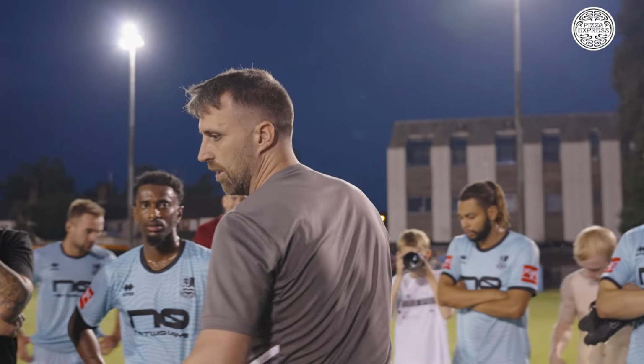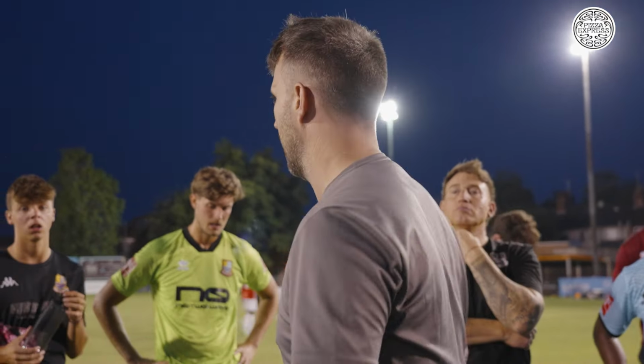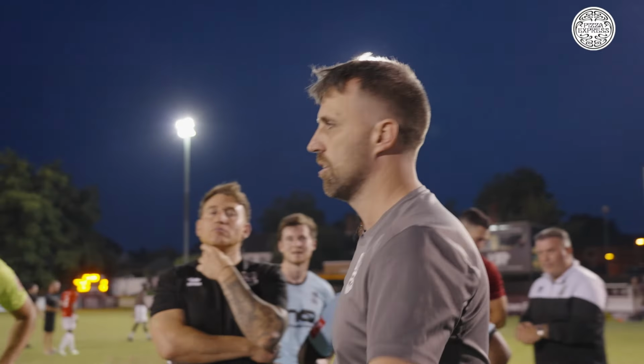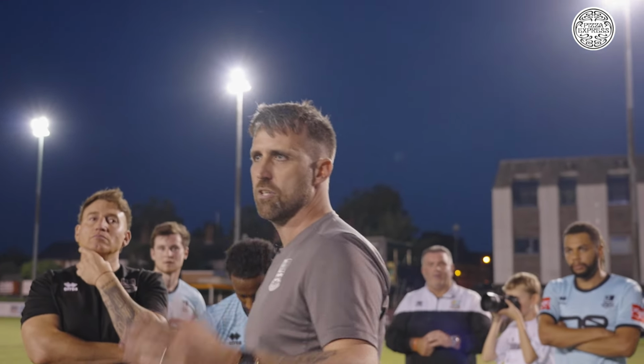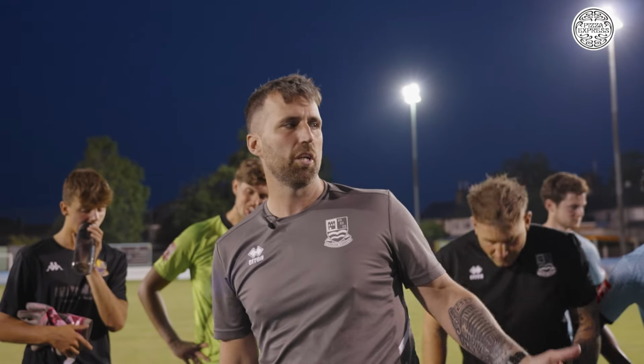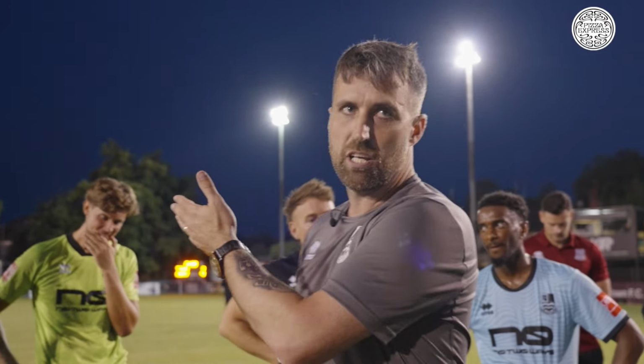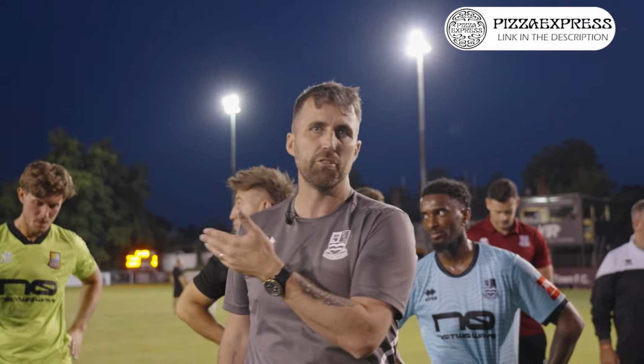Thursday we train. Difficult one tonight. Saturday was hard to take, you know, for where they're at. This one was difficult because we had a better side, but we got punished. I think they had five opportunities. Yeah, five opportunities. We give them all four goals. And we had good chances ourselves. We should have come away with at least seven tonight.